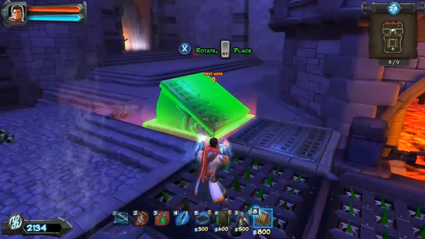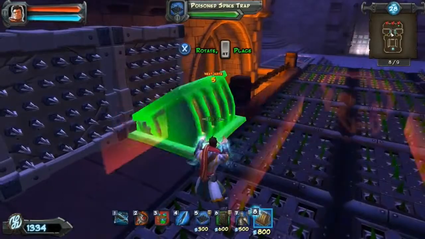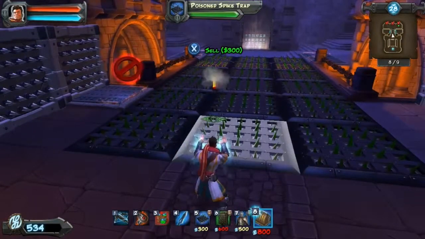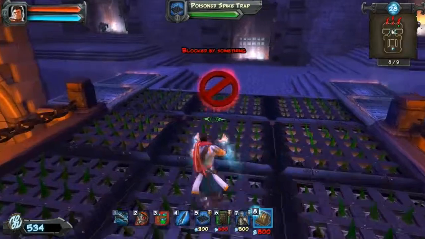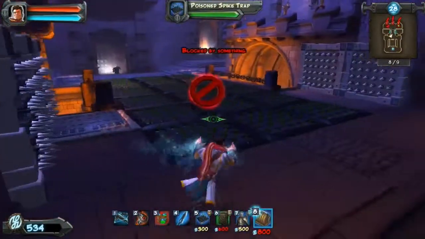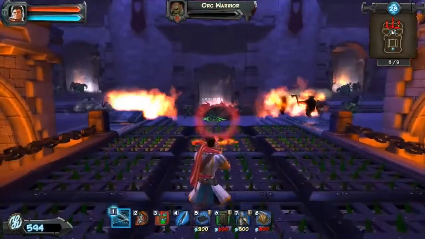Fire trap, fire trap. You know what? Putting fire traps here is actually quite useful as well. Since spike traps are useless here, pretty much. And you know, if they make it through here, this hallway of death, then chances are they will make it over here and get burned to death instead.